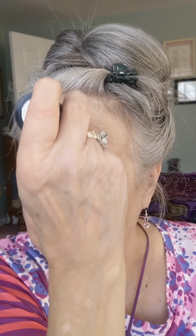The next foundation that I purchased, because there was so much hype about it, and I thought, you know what, it's not a lot of money, is the Wet n Wild Photo Focus Stick Foundation. I'm going to put that one right here next to my Lancome. Okay, this is still good. This does not have an odor to it. I threw away my Wet n Wild Photo Focus liquid. I did not like the smell, and it tended to smell worse as time went on, so I got rid of it. I'm going to put this one right here.